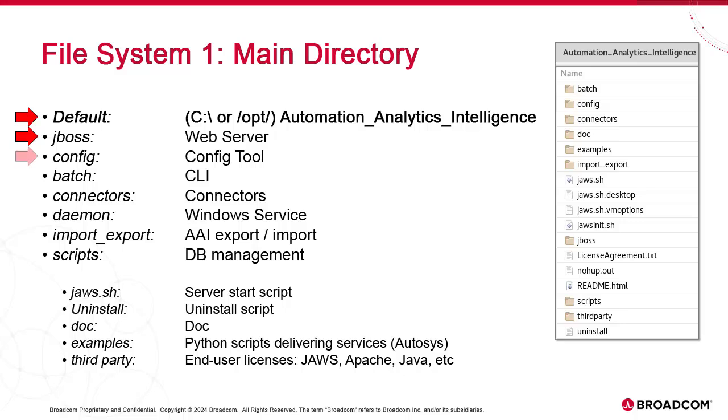The config directory contains the configuration tool's file system with essentially some libraries and the log. The config tool is a fairly simple utility, and so the directory isn't particularly extensive. This is covered in the content dedicated to the config tool. The next directory contains the AAI command line interface's file system. This is where CLI commands and CLI config files are stored. This is covered in the content dedicated to the command line interface.